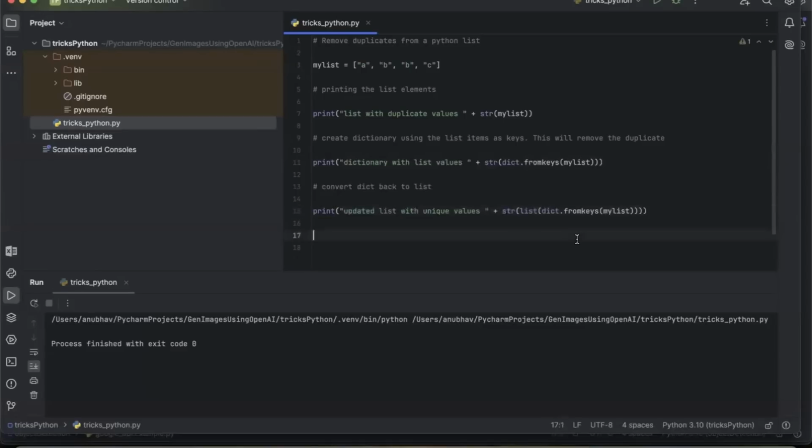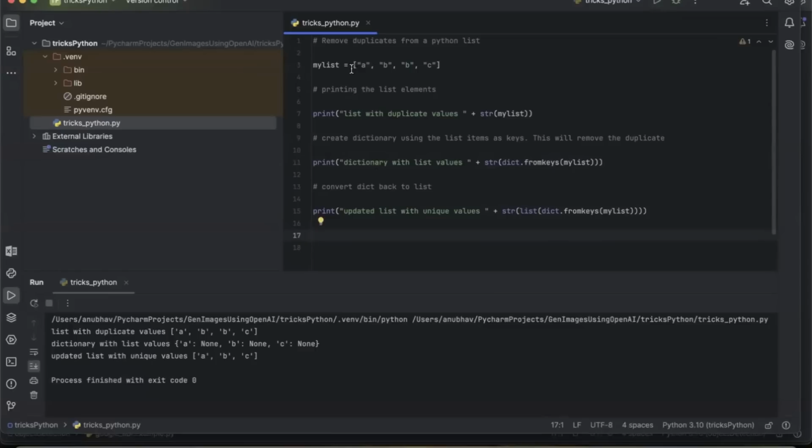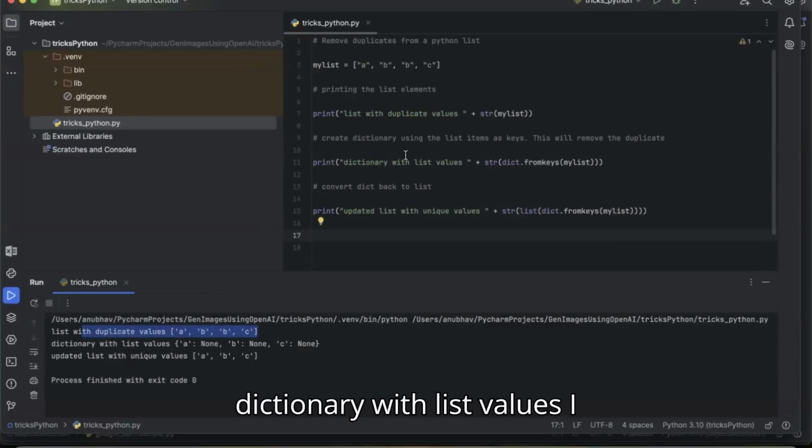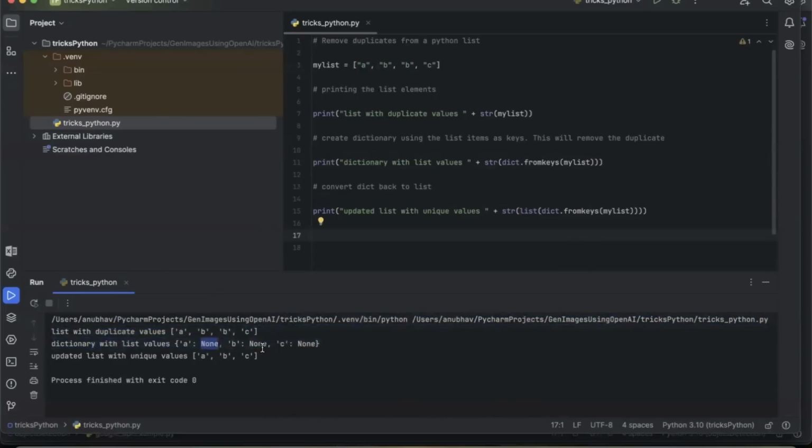Not a string. And on running this code, you can see that first of all, my initial list with duplicate values was A, B, C, D. And once I created a dictionary with list values, I got it as A, B, and C. None is the keys' value.